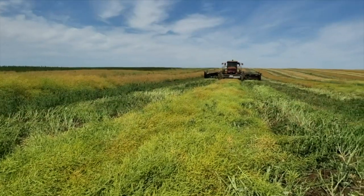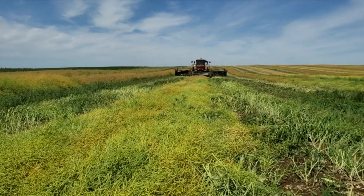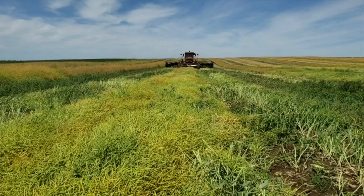It's a good time to be out looking for diseases in the field. Most of them have had a chance to get close to the end of their life cycle and you can find them easily. Swathing time is a perfect time — you're out there cutting, stop, pull a plant, cut it, look at the base just above the soil line for blackleg, pull that root to see if there's any clubroot, and also check the plant for sclerotinia. You can get all three done in one stop, and it's ideally a good time right at swathing when the plant is still fresh and there's been no chance for other saprophytes to move in and confuse the diseases.